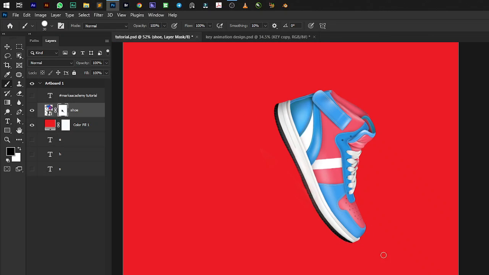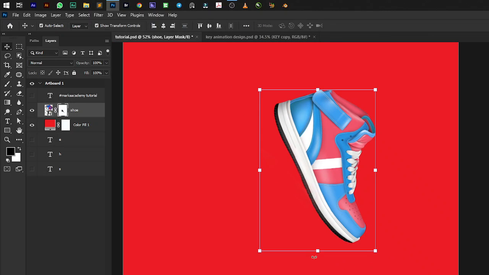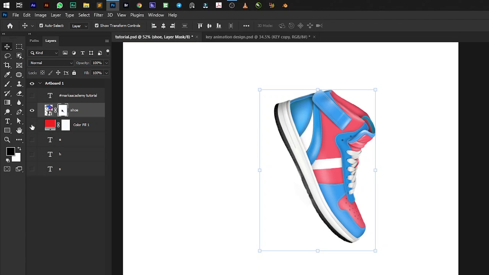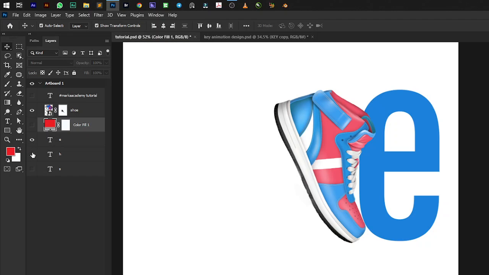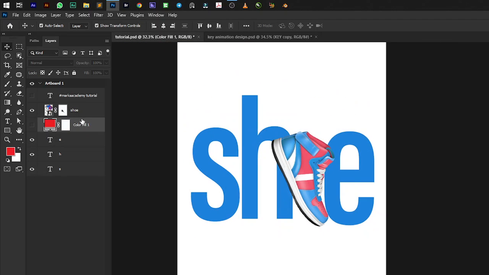So I don't need this background again, except if you decide to use it. I'll just put it off. Remember that eye icon visibility, so it's off. So I bring in the other guys. This and this. Okay. You see that each of them is on a separate layer. Yours, you just combined it, so that's why it was hard for you.